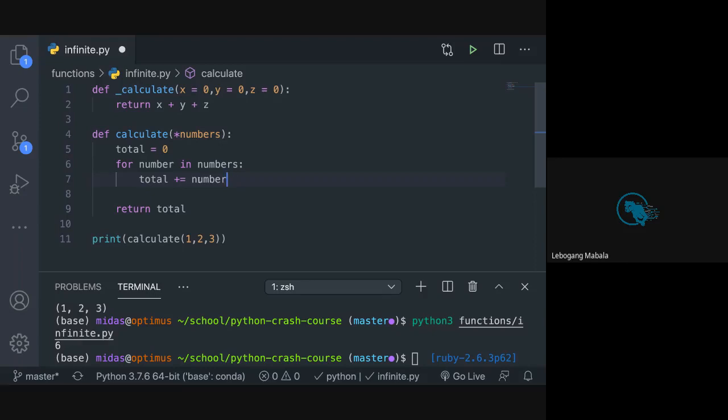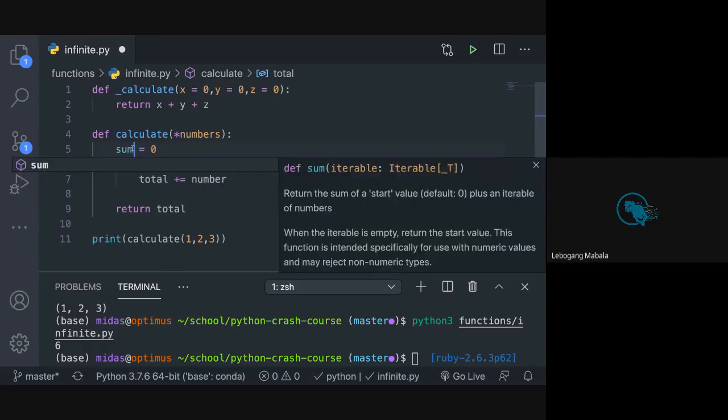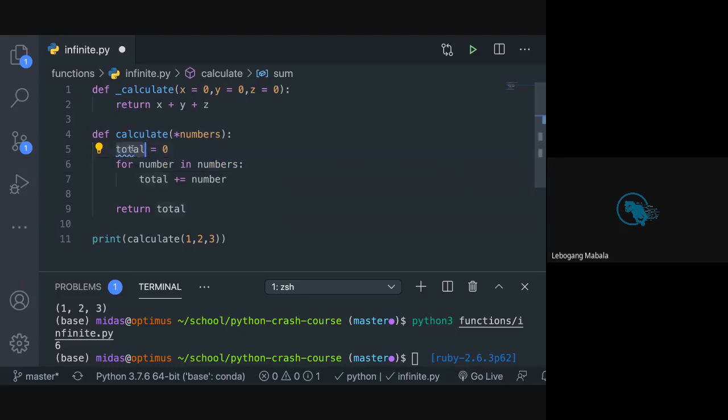Most of the time I try to have the code read well. Like here, since we're calculating, we're saying the total. We start the total with 0. I would use sum here, but we know that sum is a built-in function, so we can't use that. That's why I used total, because we're summing the numbers here.